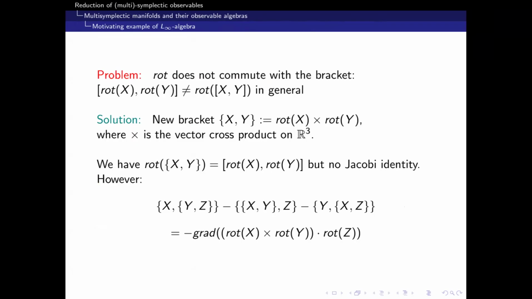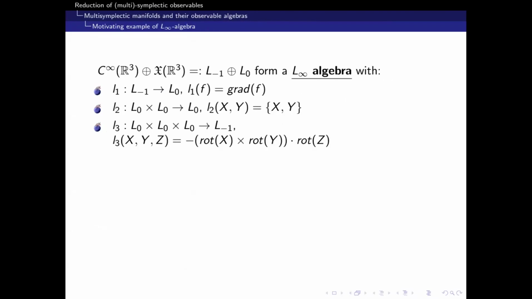our data. So in total, what we have is we take the domain for the Rod, the vector fields on R3. We take the thing where the correction term has come from, which was smooth functions, and we equip them with a bunch of brackets. So the first bracket is the gradient, the second bracket is the curly bracket we have just defined, and the third bracket is the correction term, which corrects the Jacobi identity.